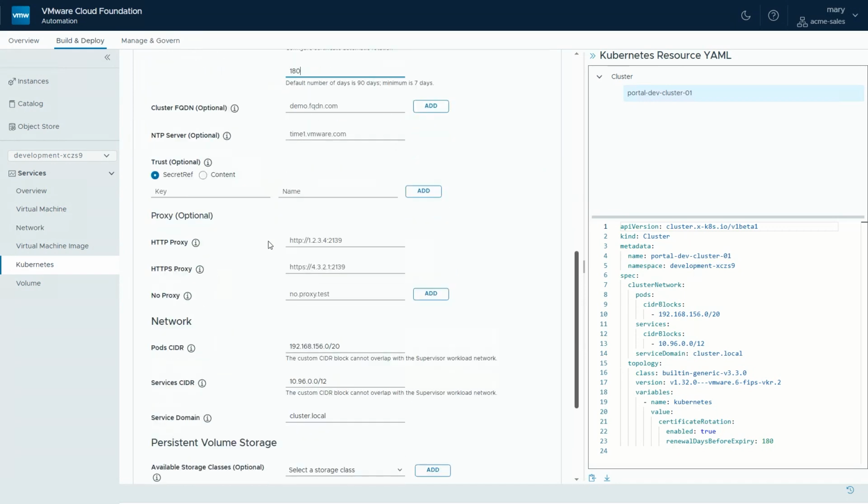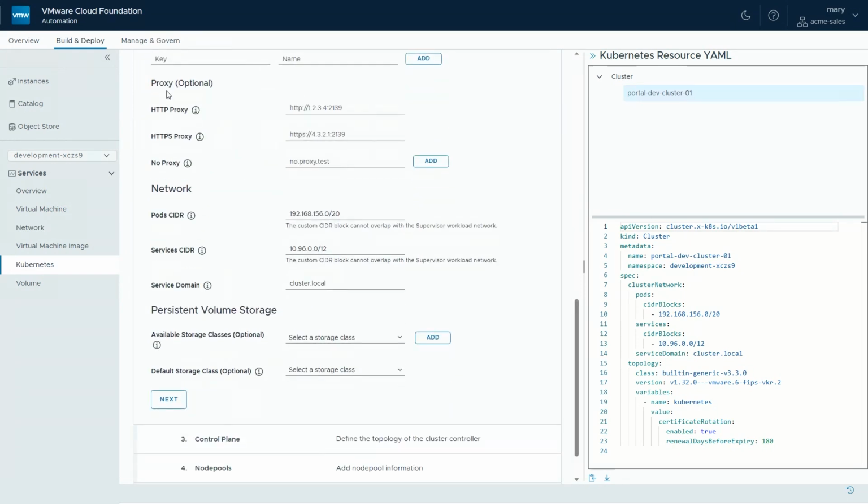And then you have the option to also use a proxy if you need internet access, if this is like a dark site or you can only get to the internet through a proxy. You have the option to provide your HTTP or HTTPS proxy. And then for the network, for our pod CIDR or services CIDR subnets, you have the options to change those if they overlap somewhat with your network. But I'm going to keep it here as default.